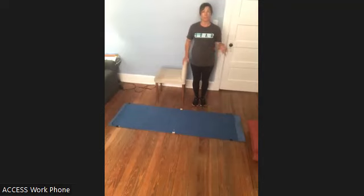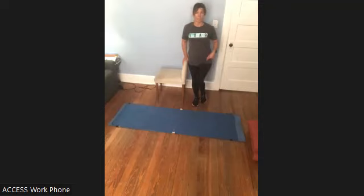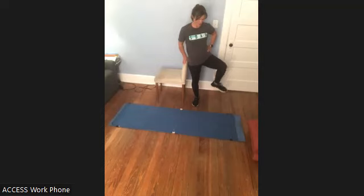All right, let's switch to the other side. So we'll pick up the knee, open it, and come around and down. Even if you're not seated in a chair while you work out, you see that they come in really handy if you want a little balance. So it's always good to have a sturdy chair nearby while you're working out.